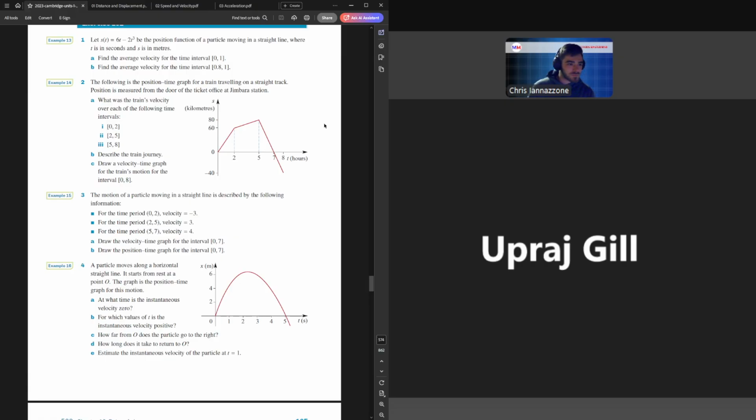Then again on question two, 2AI, which is the train's velocity in the interval t is equal to 0 to t is equal to 2. Even though we can see it traveled at 30 kilometers per hour, would we have to convert into meters per second? Because in science at least, that's what we do, it's always meters per second for velocity.